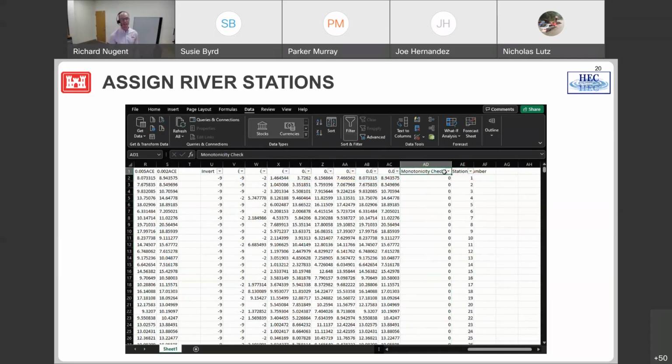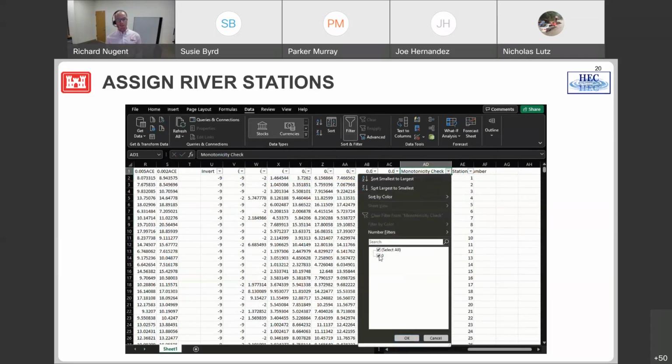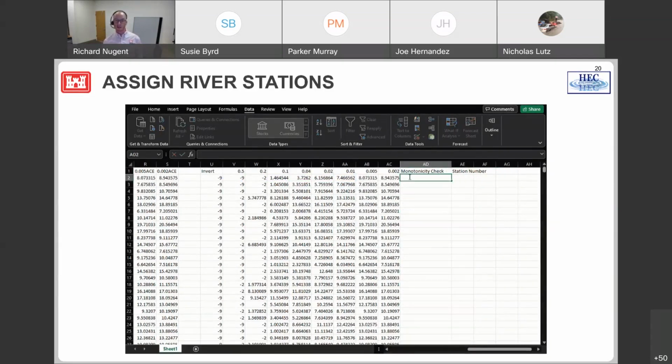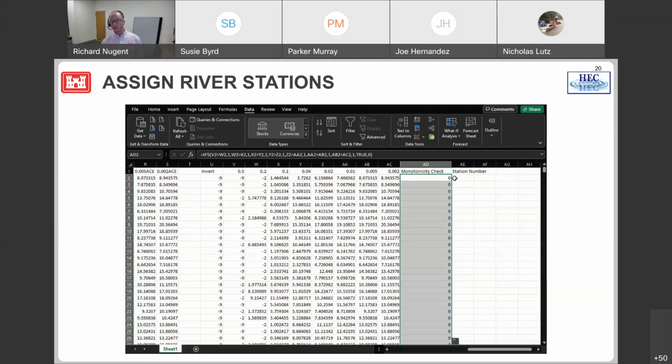We need to keep this file handy because it gives us the relationship between structure ID and station number. And these station numbers you're going to need to enter into your structure inventory. Now, for studies that have multiple reaches, you will need to use the SID reaches because there's probably going to be some overlap.